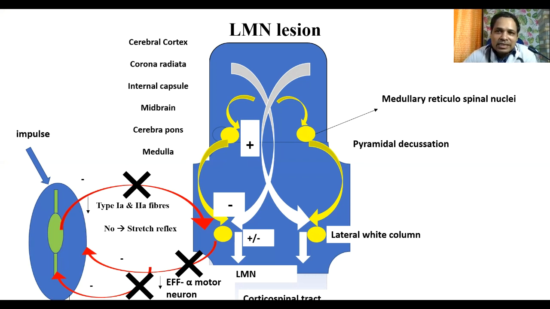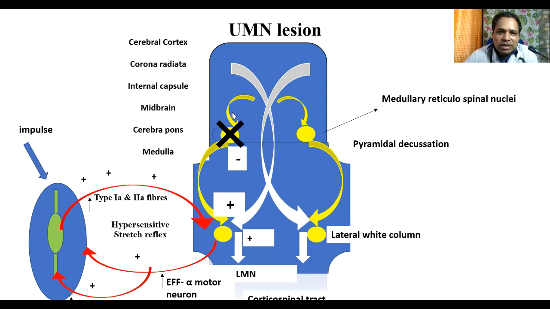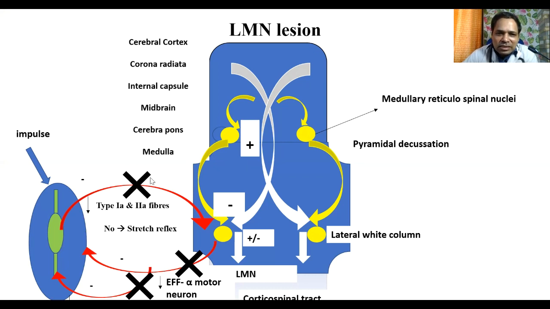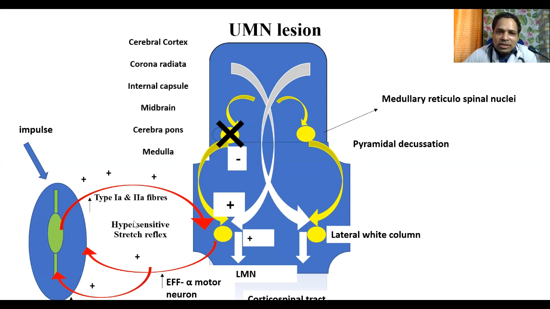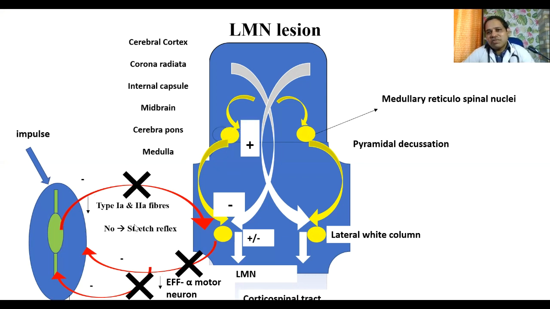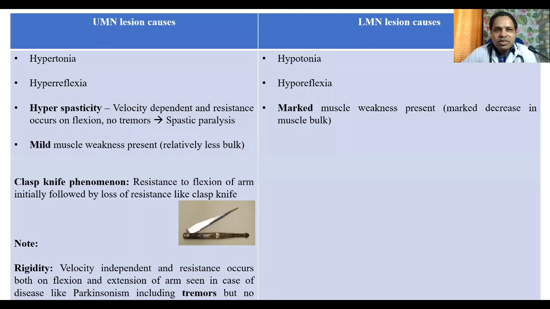So why is there spasticity in the upper motor neuron lesion? Because the lesion is here. There is no inhibition. It becomes stimulation. Why is there flaccid paralysis in the lower motor neuron lesion? Because the lesion is at the lower level. So there is no stretch reflex at all. That means here there is an overactive stretch reflex, and here there is no stretch reflex. That's the difference between upper motor neuron and lower motor neuron lesions. I hope the point is clear for you now. Now if you see the causes and what is happening here, here it is hypertonia. The muscle tone is increased.